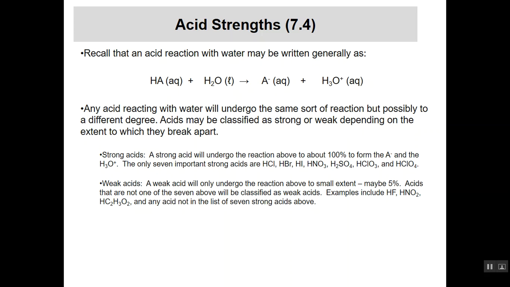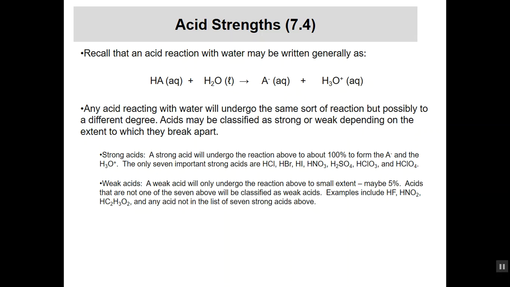When we talk about a strong acid, what it means is if I took 100 of these strong acid molecules and dumped them into water, I'd get 100 of them going through this process. I get 100 A ions, I get 100 hydronium ions in here, or 99 or 98, some very, very significant number. That makes something a strong acid. A weak acid is one that does not split up, does not react as much. So I might start out with an HA here, and 100 of these for a weak acid go through the process, and maybe only 5 hydronium ions show up, and 5 of the A ions show up over on this side. That's a weak acid.